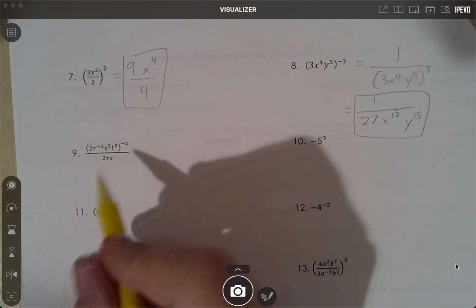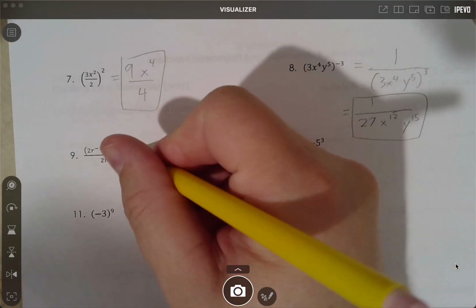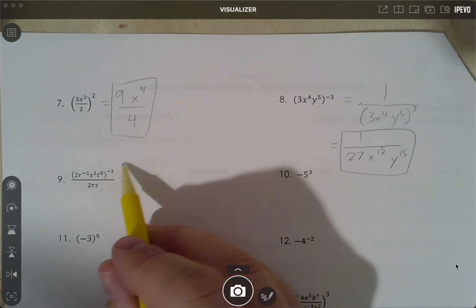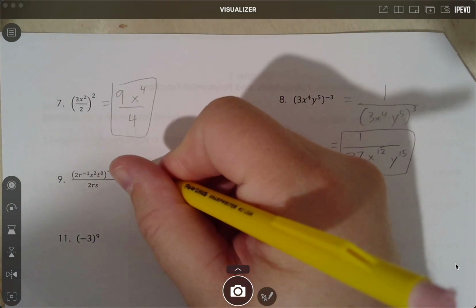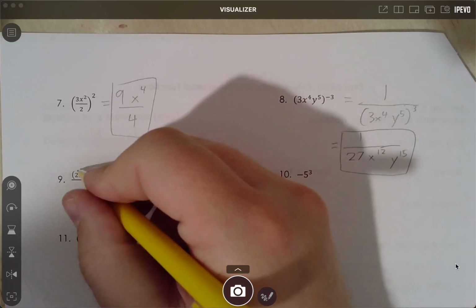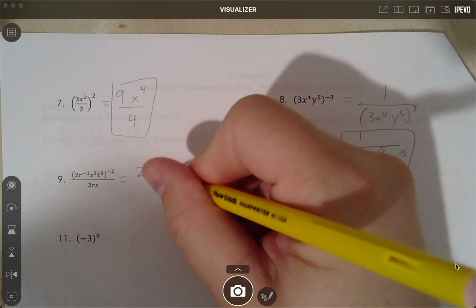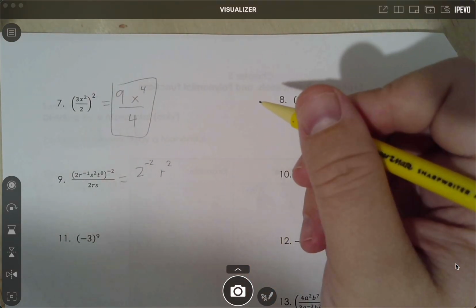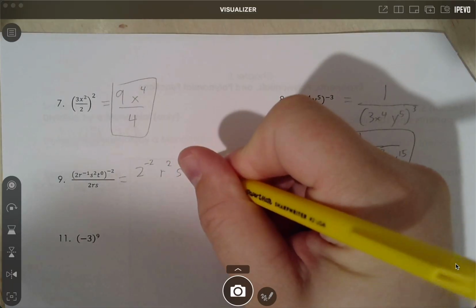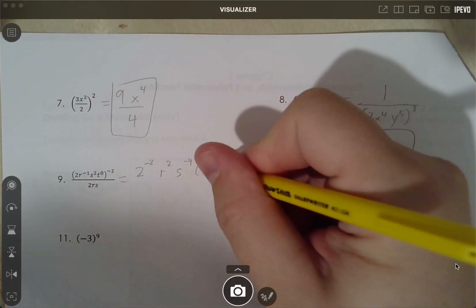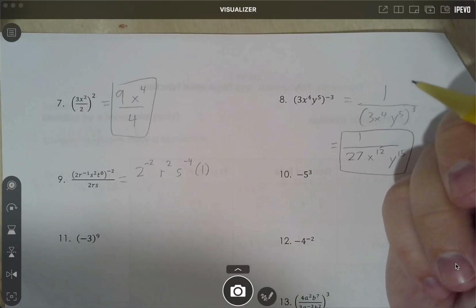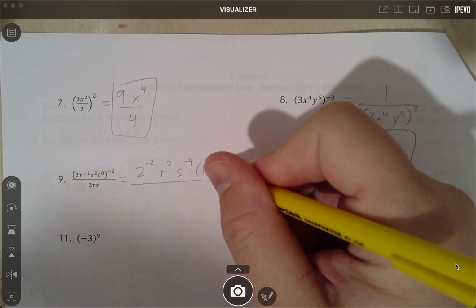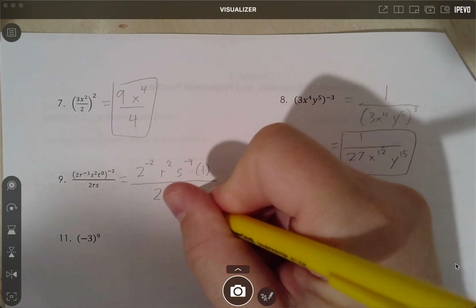Alright, up next, we've got more exponents to deal with. I think because there's already stuff on the bottom, I'm going to not do what I did in the last problem, because again, you have choice, technically. I'm going to use this power to power rule and work this numerator out. So first I'm going to have 2 to the negative 2, because that's 1 times negative 2. I'm now going to have r to the positive 2, because negative 1 and negative 2 just multiply together. I now have s to the negative 4th, and because t to the 0 is 1, t to the 0 times negative 2 is still t to the 0, so that's still just 1.